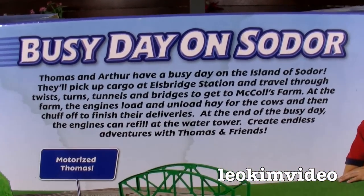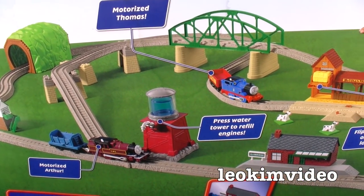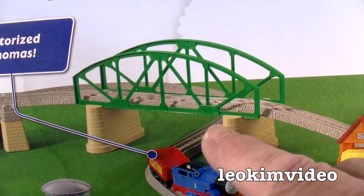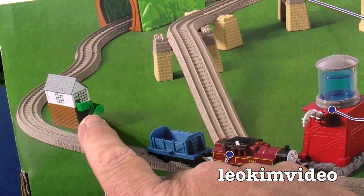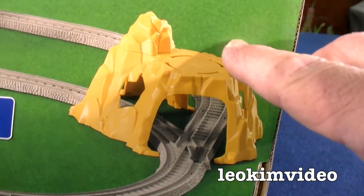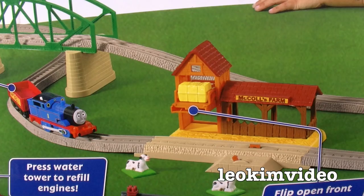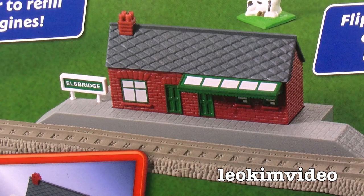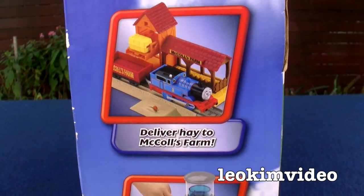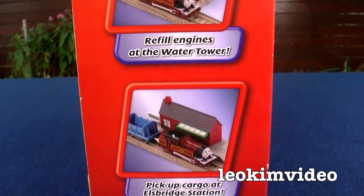There is the back of the box - you can pause and note if you want. This box has been slightly water damaged; they had a flood here in March of 2017. Maybe it's time to get this beautiful playset out of the box and see how awesome it is. This playset has elevator track. I'm sure I've got one of these bridges. I know I've got one of these tunnels. I don't know about that piece there. I know I haven't got the water tower. And curiously there's Arthur. On the edge of the box it's worth looking at because many people may not have seen these boxes.